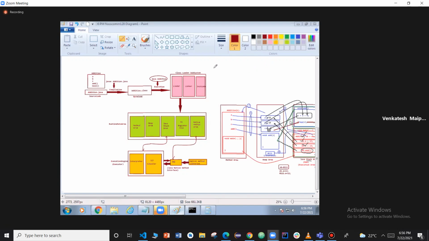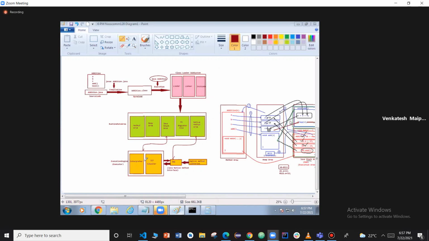Interpreter is not time performance. When the load is normal, you do it, but when the bulk is there, you will waste the time. 700 KB given to the interpreter, it will waste the time. If somebody knocks the door, he'll go and work and come. To transfer that 700 KB, it takes much time. So don't do that with the interpreter. You give the control to the JIT compiler, because your other brought both the theory.